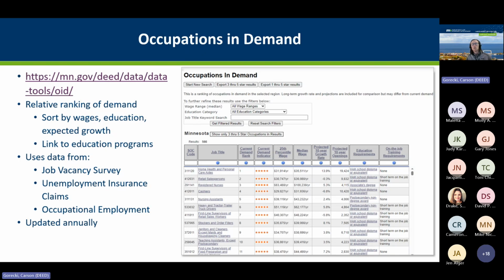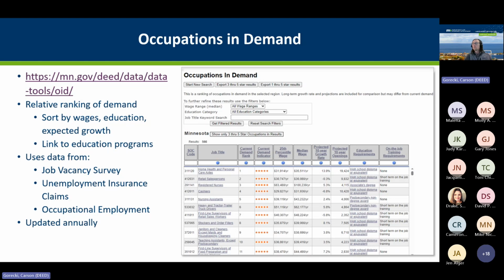So that is another thing that can help with demand, but you may say, well, look at cashiers here. We've got 6.8% decline projected over the next 10 years. How can that be in demand? Well, remember I talked about those openings? You can have a large occupation like cashiers that's going to have a lot of openings, even if that job itself is going to shrink over time, that turnover is still going to create high demand. So cashiers, we still rank here as pretty high demand in Minnesota for that reason. Not necessarily because it's expected to grow, but because the number of openings and demand created by that is going to be high.